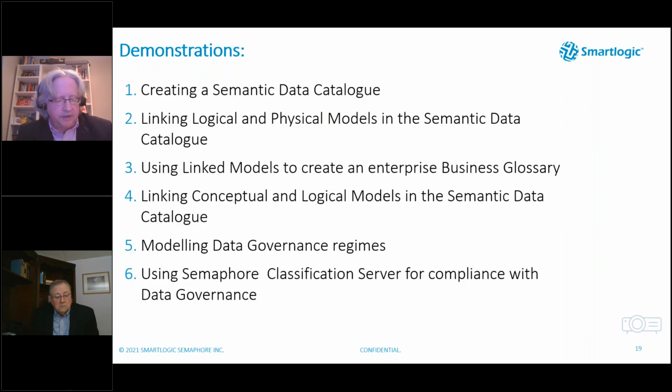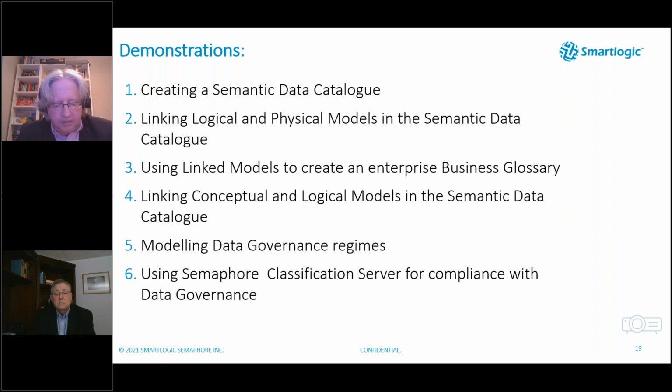Right, so that should be the last of the slides for now, anyway. And I'll be showing you how to put Semaphore in action. I'll mostly be showing you the collaboration and model management components, but also show you some of the enrichment capabilities when we look at data governance and compliance regimes. The scenario I'd like to demonstrate is how a manager can augment a business data catalog with data definitions and a business glossary to create a holistic view of the enterprise.